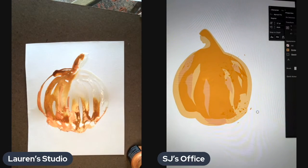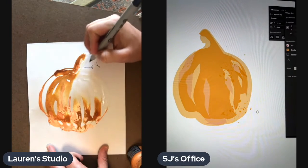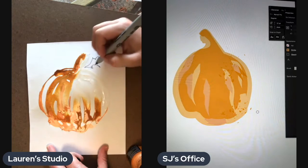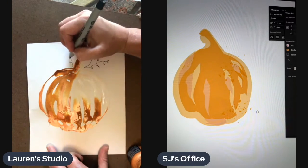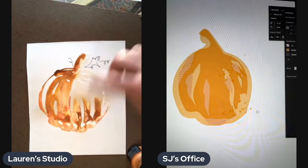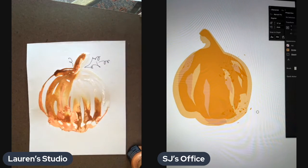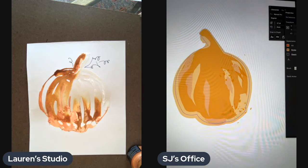Some of them have the little leaf. And they have the little, I don't know, what is that? I guess that's just like the stem of the pumpkin you could add. Oh, yeah, the little swirlies. Yeah. So you could add the ribs of the pumpkin to give it some more texture and add the little swirlies with your Sharpie. And add a little happy Thanksgiving, happy fall on there. And spread the love, spread the fall cheer.